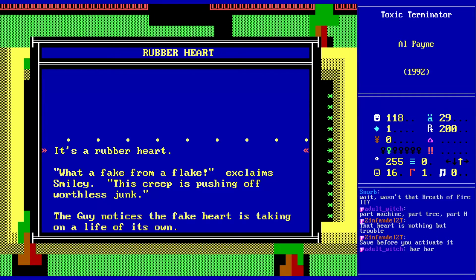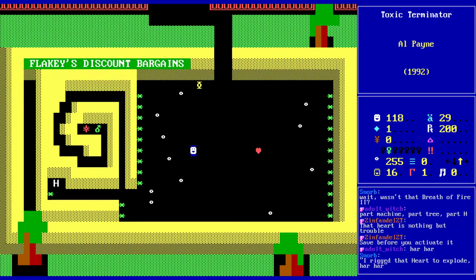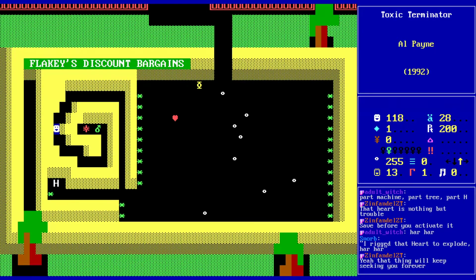What's the heart? It's a rubber heart. What a fake from a flake, exclaims Smiley. This creep is pushing off worthless junk. The guy notices the fake heart is taking on a life of its own. Ooh, it is after me. I don't trust that. Oh, I snagged. Oh, I'm fine.